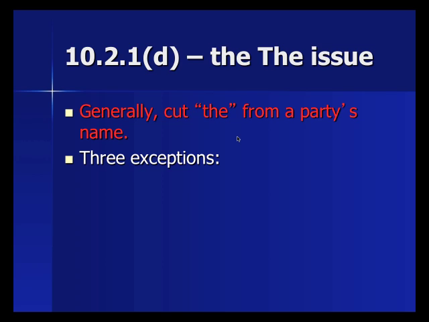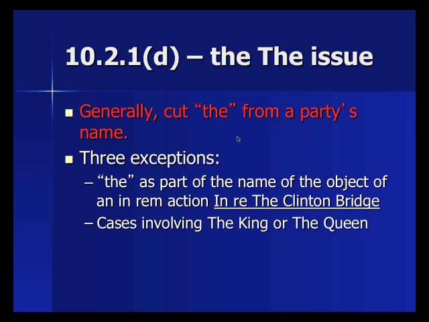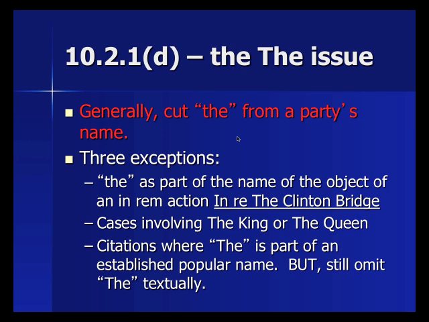10.2.1d presents the issue. In general, we're going to cut the "the" from a party's name except under three specific circumstances. First, where the "the" is part of a name of the object in an in rem action. This would be an action brought about an inanimate object, such as here, the Clinton Bridge. We're also going to keep the "the" in cases involving the king or the queen. Finally, we're going to keep the "the" where it's part of a case's popular name.